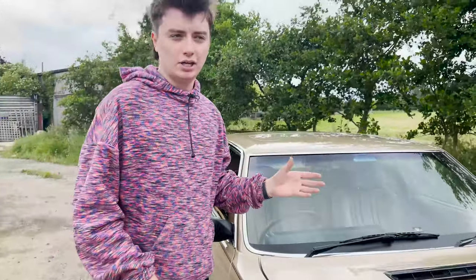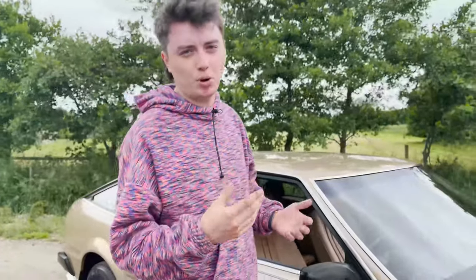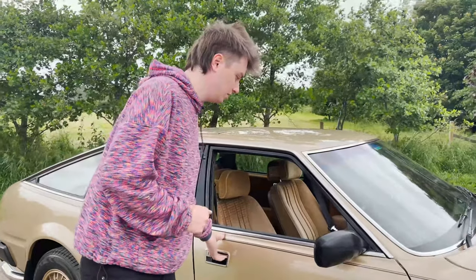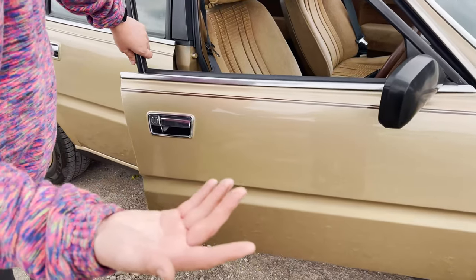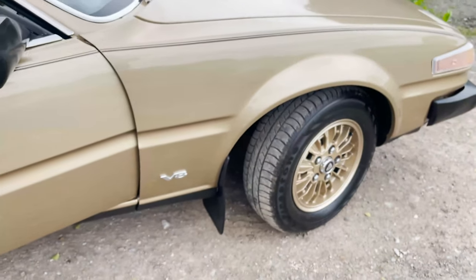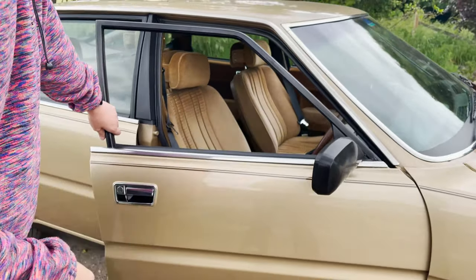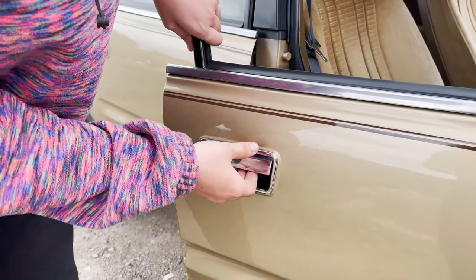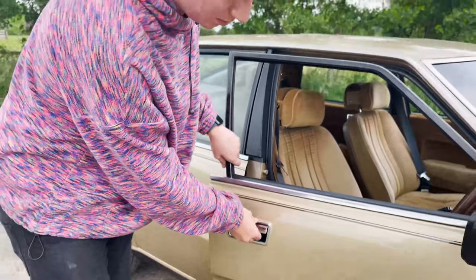This car will happily get to 123 miles an hour — that is its maximum speed. The V8S, I assume, stands for luxury rather than Sport or Speed. Some of the standout features are the gold wheels and interesting paint schemes such as Midas Platinum Gold and Triton Green. You also have these wonderful chrome handles which feel incredible — this is one of the things about late 70s cars, they really got into their own in terms of quality.